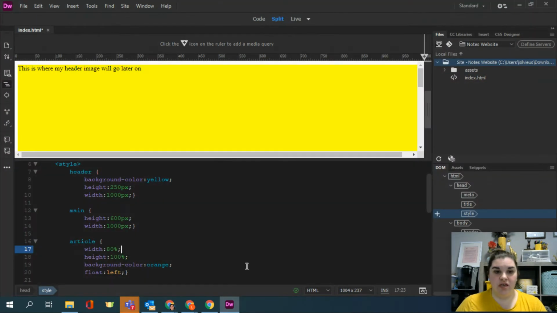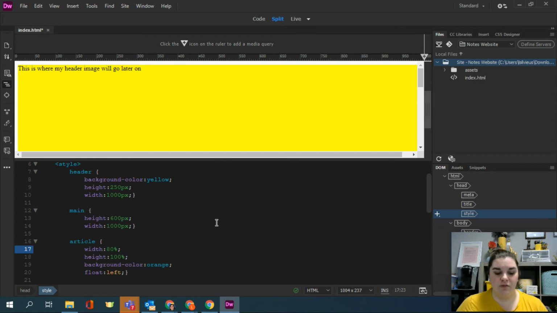So what we're doing here on our index is not only creating the home page of the website, but we're really creating a template, because we're specifying what the header is going to look like, what the nav is going to look like, what the footer is going to look like, and then the article is going to change as we move through. After we make a template with everything in the right place, all the links in the right place, the footer in the right place with all the right information, we can then take this page and do what with it? How would we create the other pages? I don't know about you, but I just duplicate the page and rename it, make it have a new name, and then you have every page.